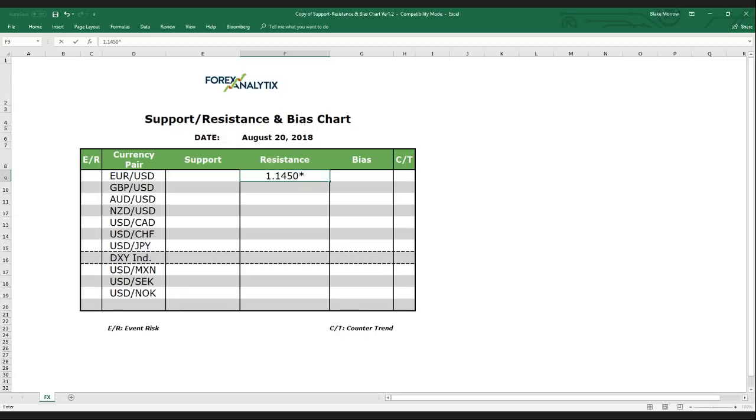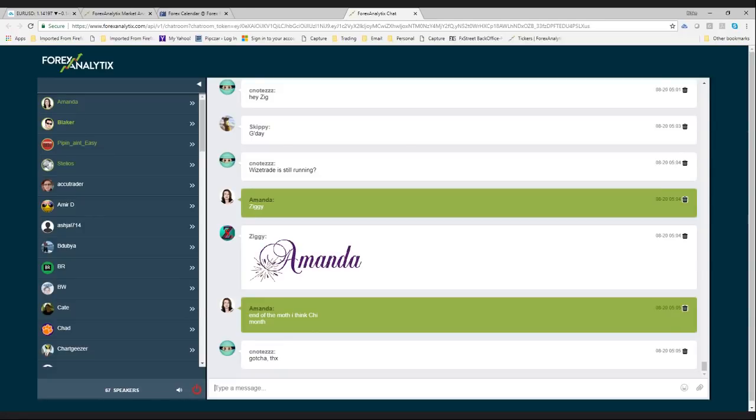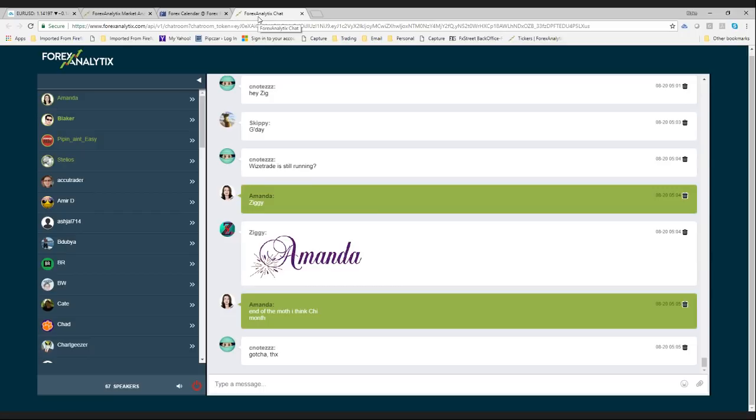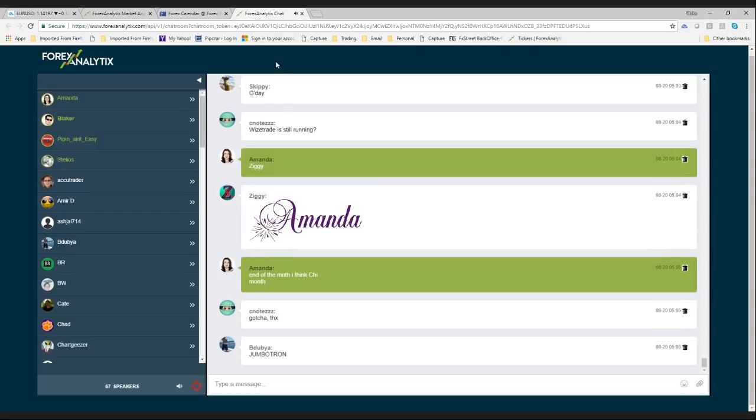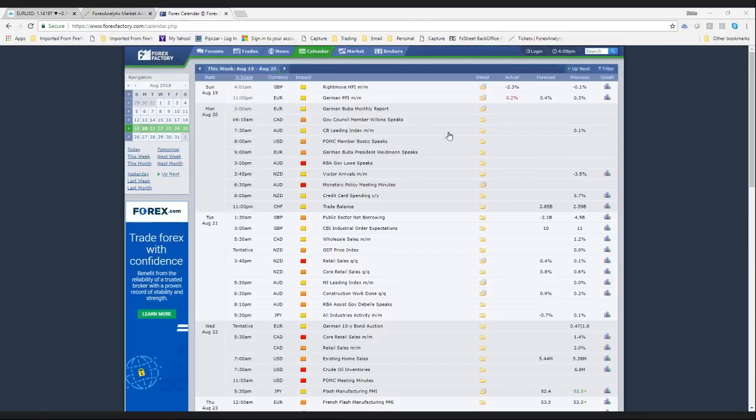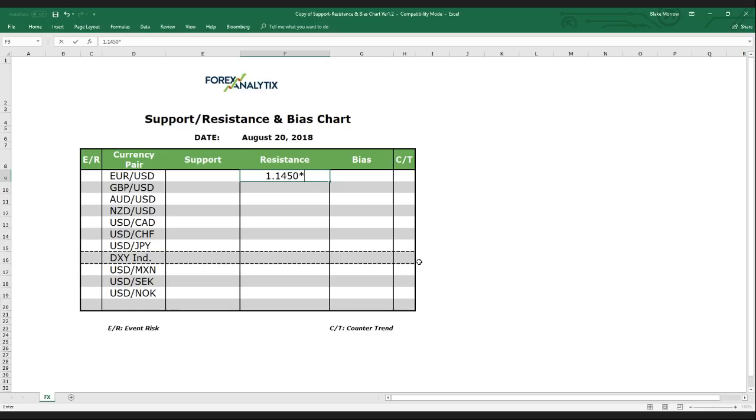And by the way, this is something that I do every morning. You might not see me do it, but if you're in the chat room, and guys, I'll just say hi to those people that are in the chat room right here. If you're in the chat room, you guys still get the bias chart. I still do it every day, and I publish it for everybody here. It's something that I've done since I first started trading. I've always done a bias chart, even when I traded equities. Basically the way I look at it is it's telling me where key support and resistance levels are and what my overall bias is.